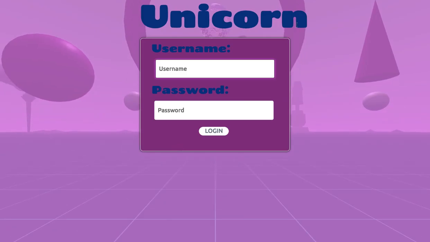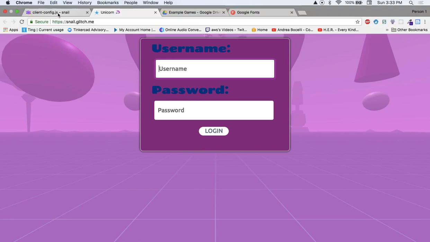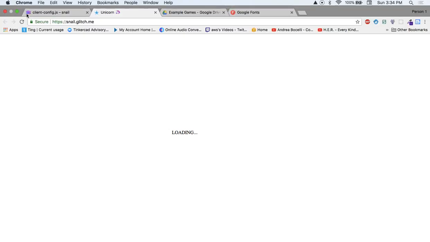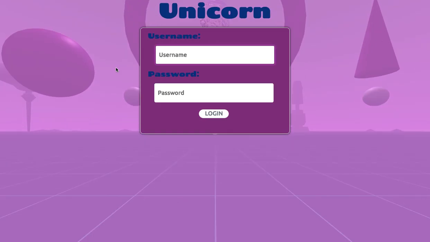Change the name, and I'll look at it. There it is. Boom. Now maybe it's a little too big. See how it's kind of going over there a little bit? What we like to do is try to keep it within this range. So it's a little large. Right over here, it says font size. Just bring the font size down to two. See what that does. It spins up again. You can force a refresh if you need to. There we go. Oh, that looks better. It's size two. You see what I'm saying? So we can even just change that font size right in there.